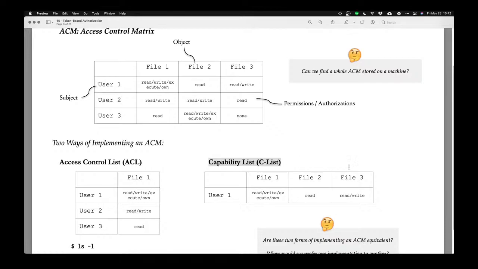Okay, so let's take a little vote. How many of you feel we should go with a capability list, or a C list as it's sometimes called, where for every user we have a list of all the files they can access? How many of you think your operating system does it like that? Raise your hand.